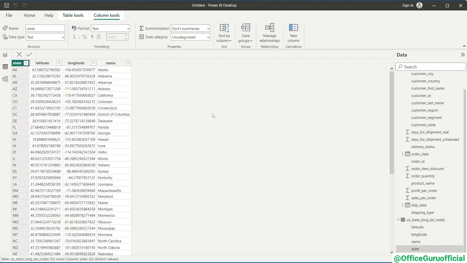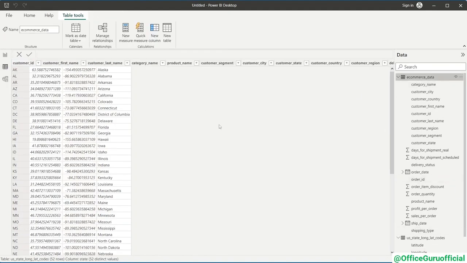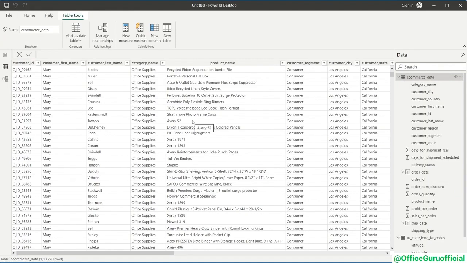Okay, so all right, we have checked everything. And what we will do, I will just go again to our e-commerce data. So in this particular data, as I have told you, I have already cleaned the data in an Excel file, which was very much messy. I could not make a video on how to clean the files, but I will definitely make one whenever I get a good file where I can show you the cleaning process in Excel. So for now, I have already cleaned it. So you don't need to do data cleaning again for this particular file because it has already been cleaned. So we will just go ahead and start our actual design.